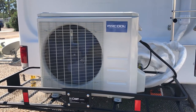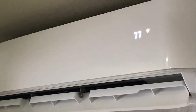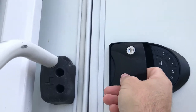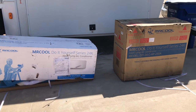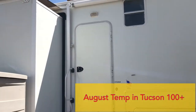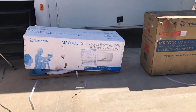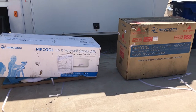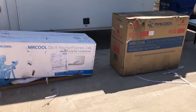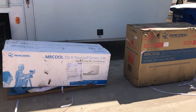Hi, my name is Derek and in this video I'm going to show you how we installed a mini split air conditioner heat pump unit into our fifth wheel trailer. For the past two weeks in Tucson, Arizona, we have been living in this Alpha fifth wheel with no air conditioner — well, we've been using a three-quarter ton portable air conditioner, but I'm here to tell you it's not enough. But we are going to install this mini split air conditioner.